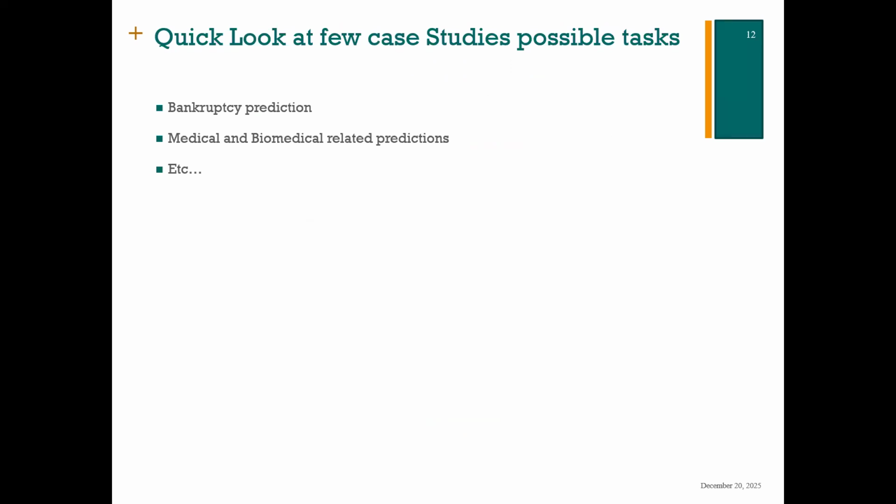And so many other areas you can do. Bankruptcy prediction, medical and biomedical prediction, absenteeism prediction. You want to know which of your staff is going to be absent from job tomorrow. And so many things, educational data mining. You want to know students who may drop out of a college. Don't wait for him to drop out. You can have a system that can predict it, and you can work with the student to prevent him or her from dropping out. We call this EDM, educational data mining, and so many other application areas that we can all look into.